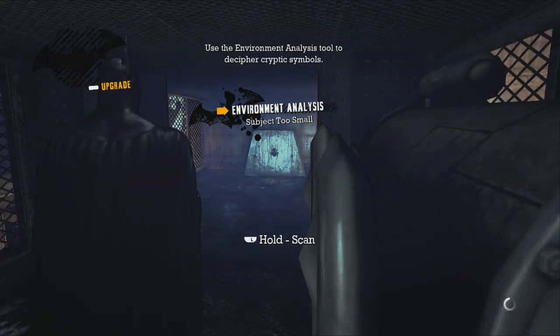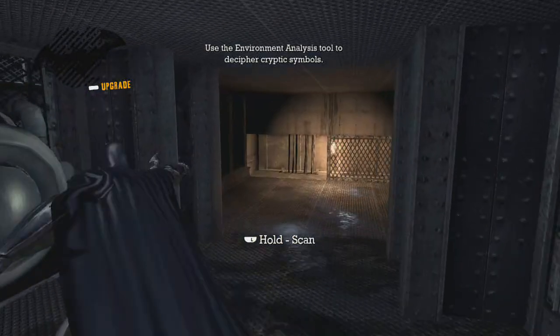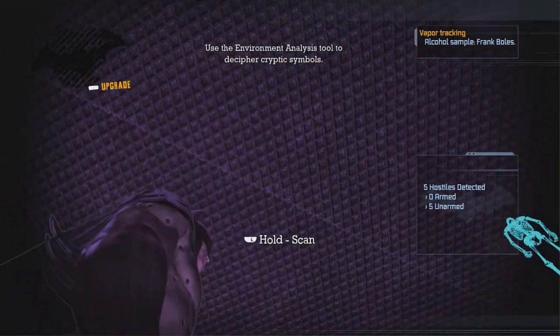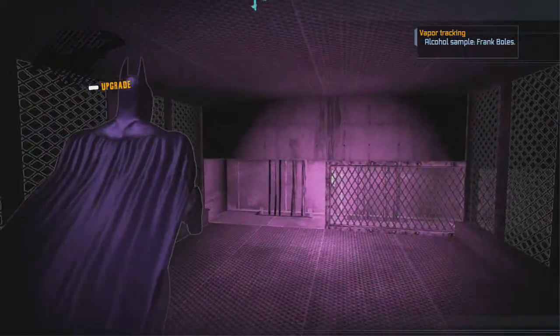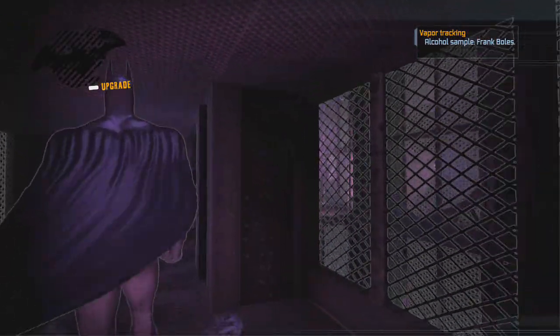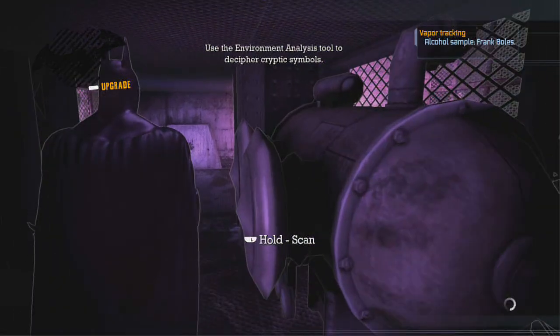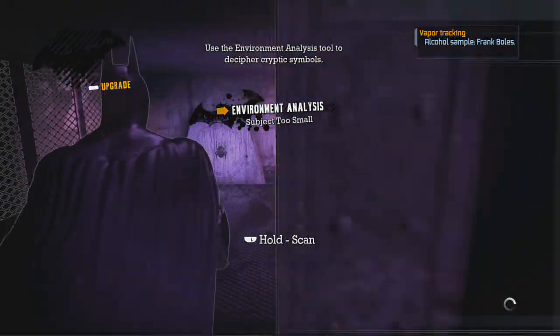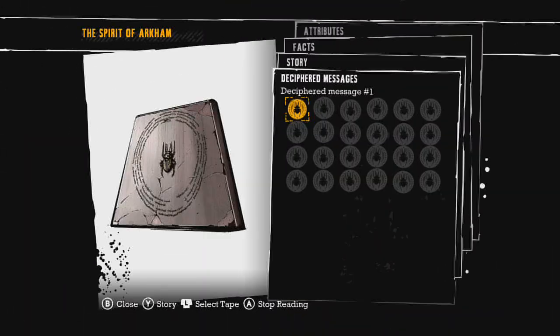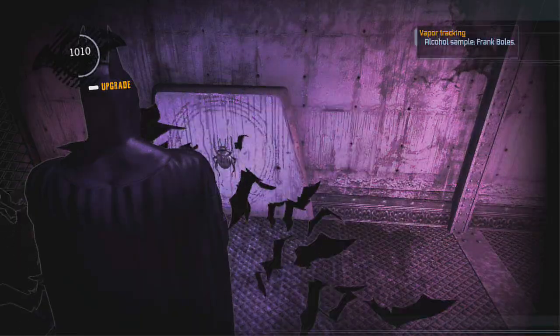Hold the button. What do you mean subject too small? Okay, turn on the mode. Okay, what am I scanning? Guess I'm supposed to fight those guys. Again, we'll end the video very shortly. Nope. Scan that. Ooh, it's Spider-Man. Actually, no. The Spirit of Arkham. Select tape. I'm not doing the lore. We're not doing the codex.